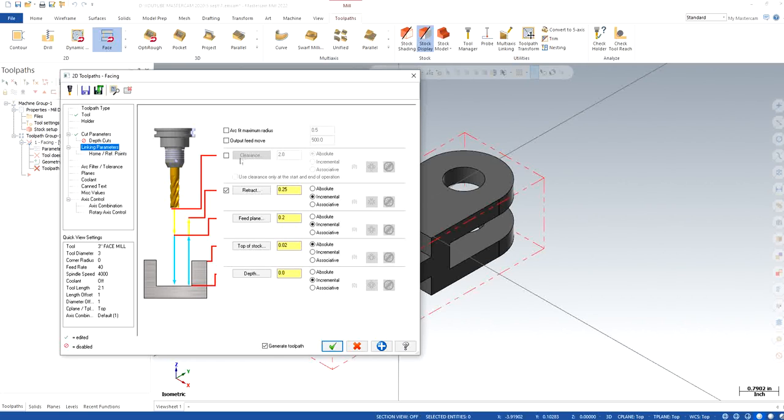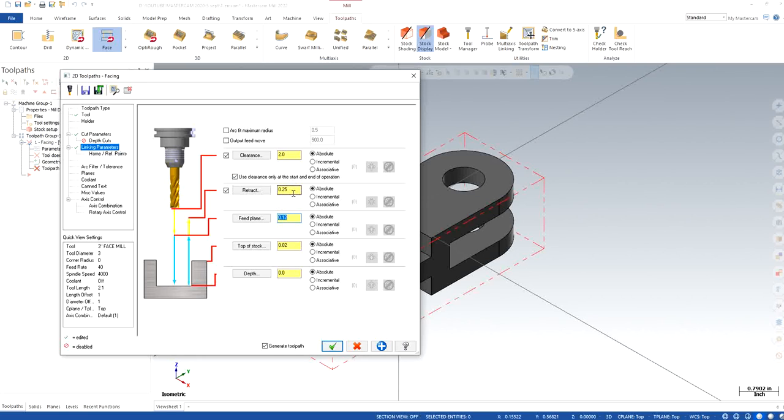Link parameters, click on the clearance, use clearance. This will save a lot of time if you're going to put it on the loader or run it repeatedly. Put all of them on absolute. Then we have top of stock to be 20 thou. Feed plane is generally 100 thou above the stock. That is the rule of thumb, which is going to be 0.12.